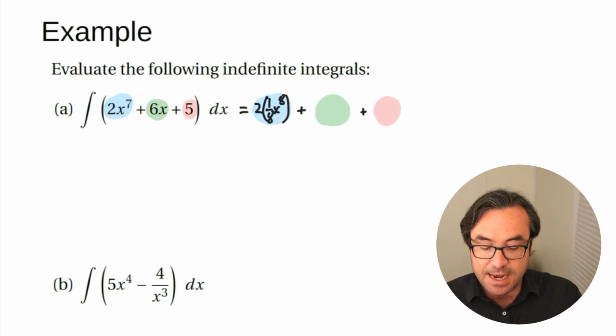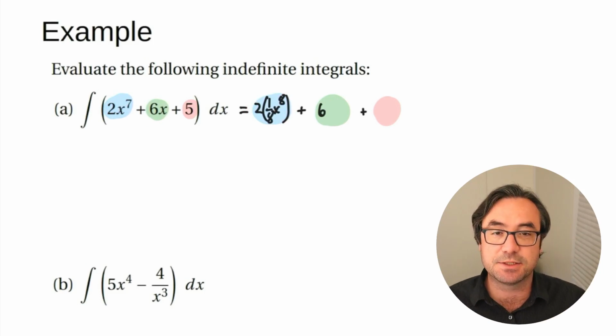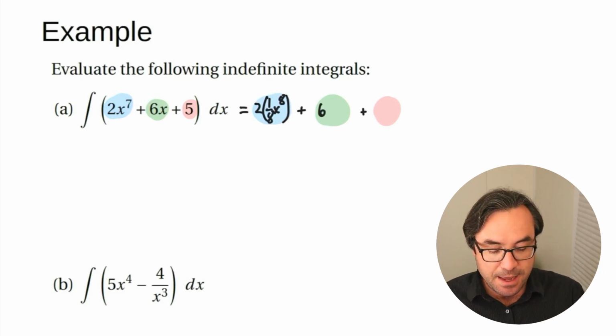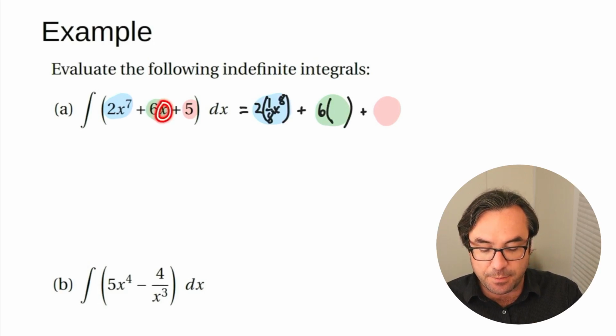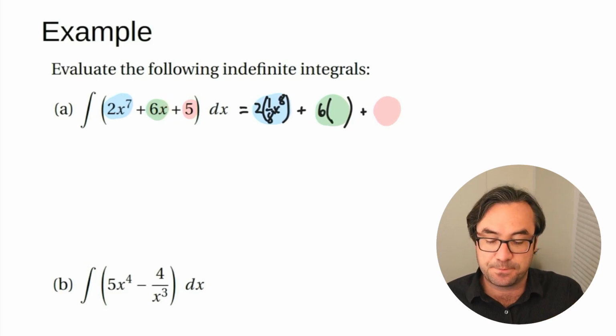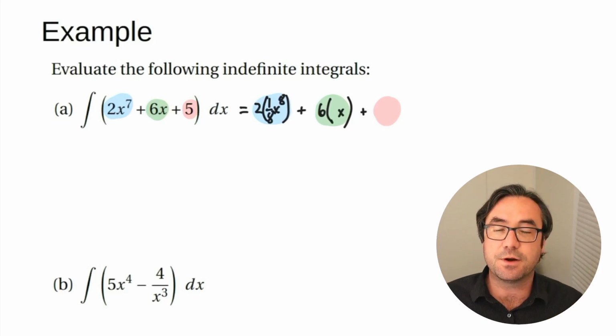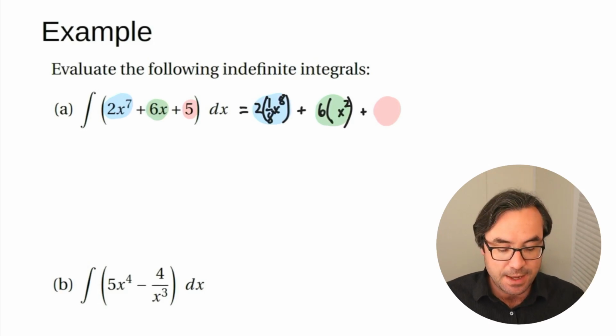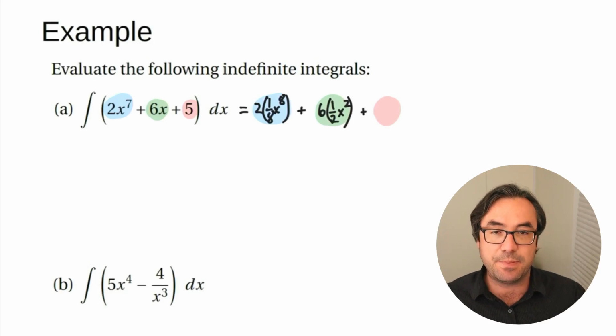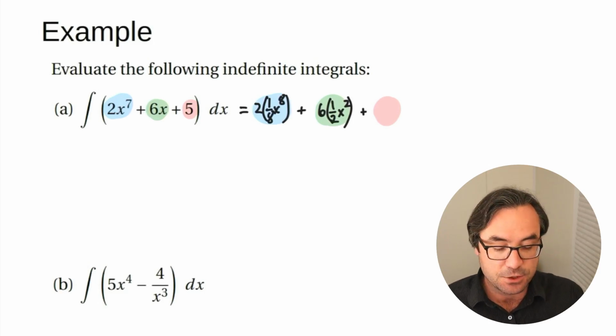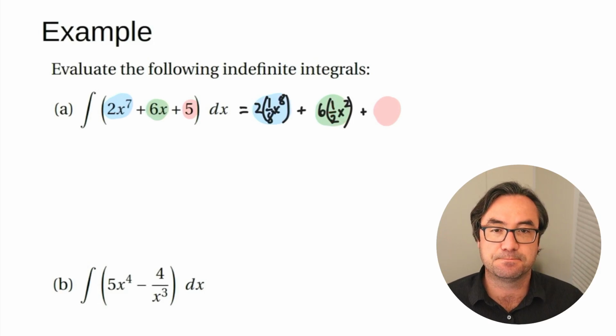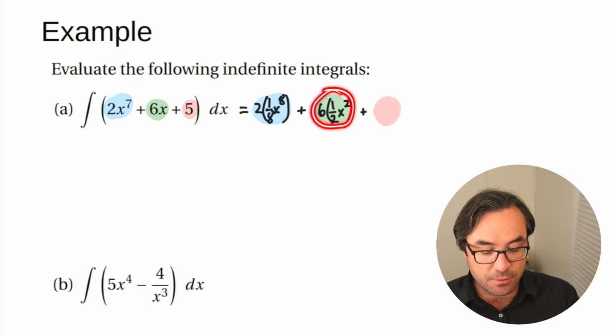We're done with that. Now we go on to the next piece, 6x. Again, the 6 is a constant multiple, so it's just going to stick around. Then we want to find the antiderivative of the variable part, which is just the x, and we're going to use the power rule again. There is a hidden exponent there: it's x raised to the power 1. So with our power rule, our variable is x. We add 1 to the exponent, which takes us up to squared. Then we take that new exponent, flip it, and put it right there in front of the x. So we have 1/2 in front.